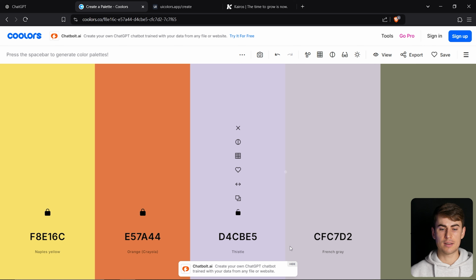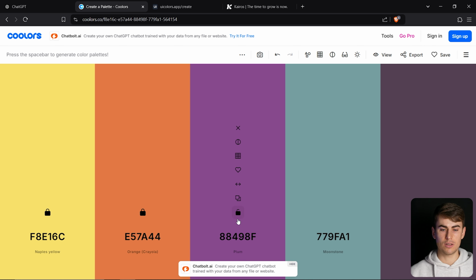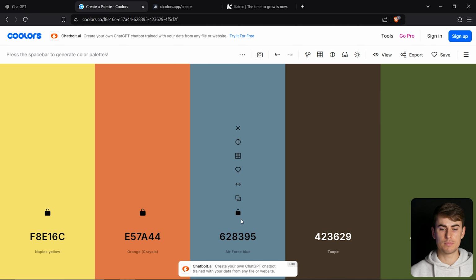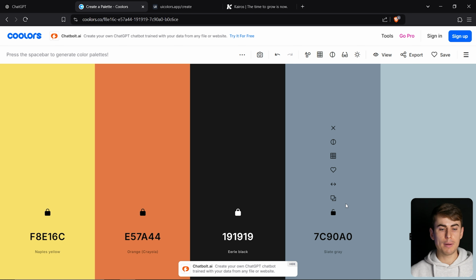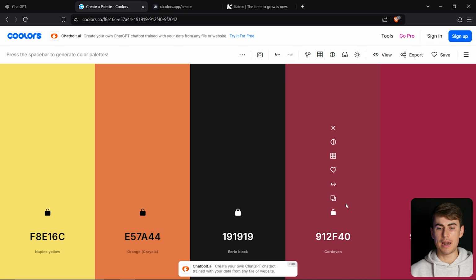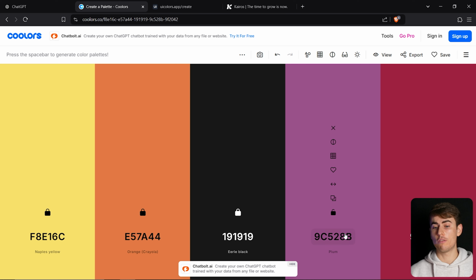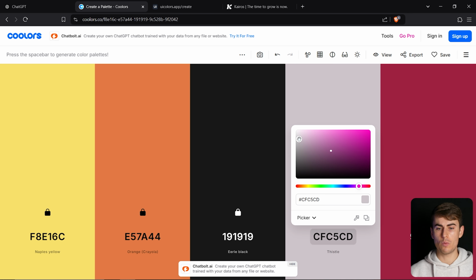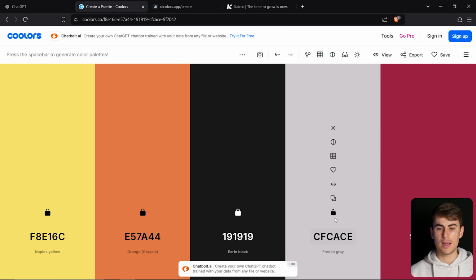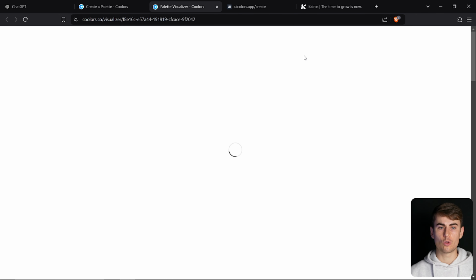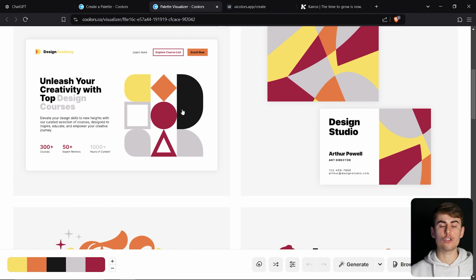Maybe I like, okay, this is not like, okay, I like this black one because maybe we need a black also. Okay, I like this red. Well, maybe this one more. And now I'm going to create the last one. If you don't find it, you can choose it yourself. So maybe we can use a gray like this. And now you can go right here to visualize those colors so you can see how they look together and create the perfect color palette, okay?